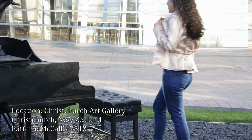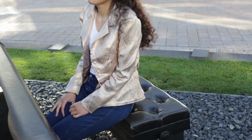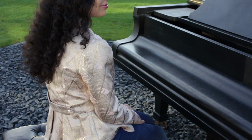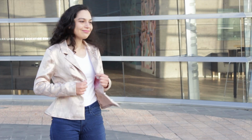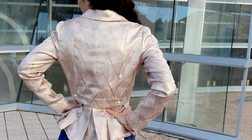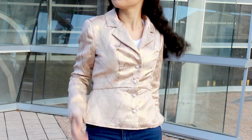Sewing jackets are tough, but not when you have a video tutorial to help. In this video, I'll show you every step for sewing this edgy and fashionable peplum jacket from McCall's pattern 7513. This pattern is highly versatile and can easily make a winter jacket or an office blazer. We'll learn how to sew sleeves, put all the pieces together, and how to sew a pleated peplum.